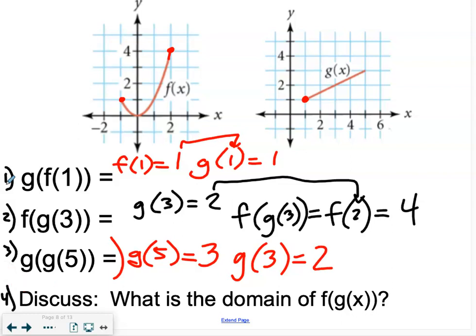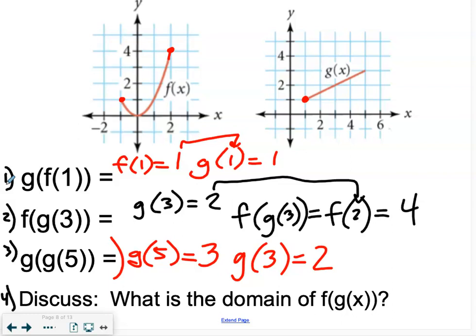All right, one student I know correctly found the domain. Is there anyone else? What do you think? 1 to 3? I think it's -1 to 3. -1 to 3? No one else? All right, Grace, what's the answer? 1 to 2. All right, the correct answer is 1 to 2.